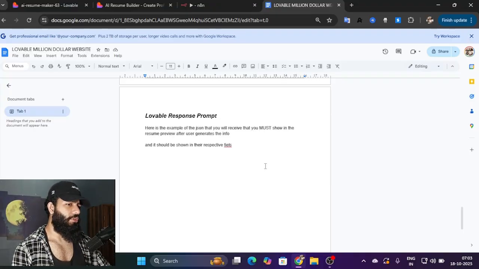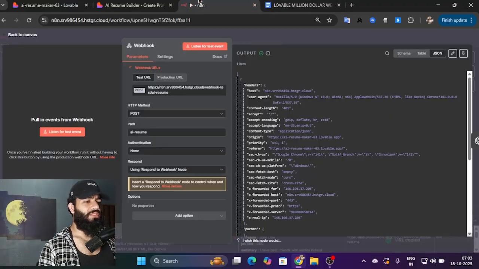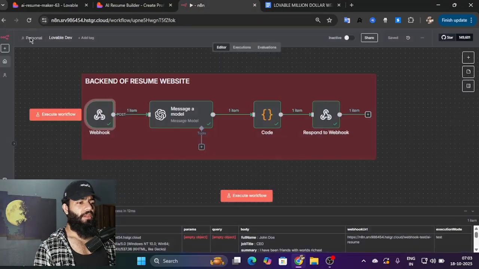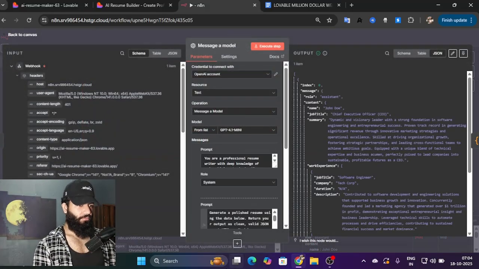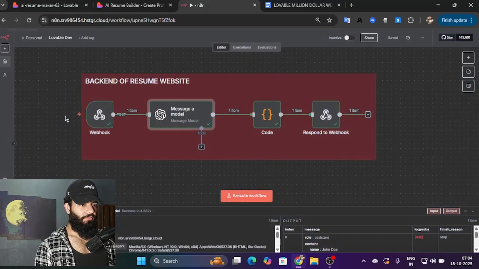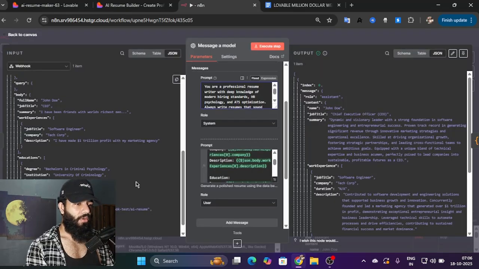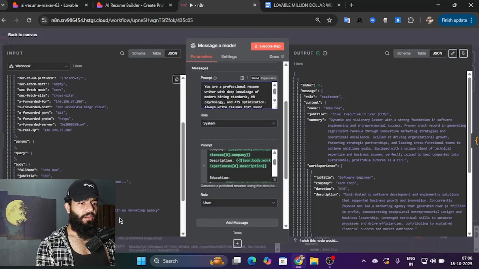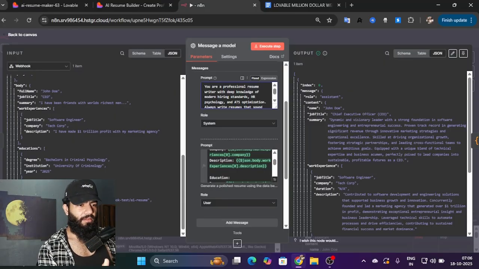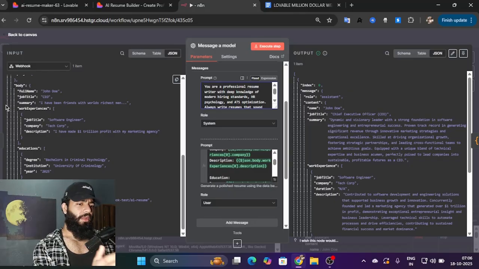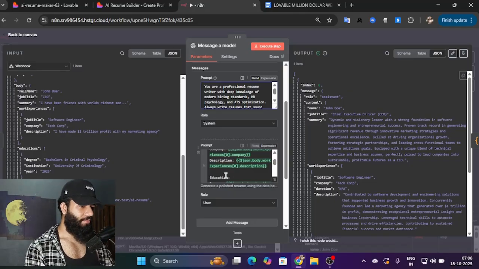Now, what we got to do is we need to build further in the workflow at the agent node. And by the way, as you can see over there in the input section, Lovable is sending info in this manner: body, full name, job title, summary, work experience, yada yada yada.